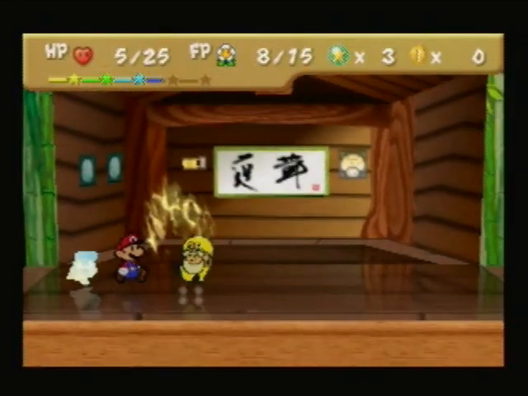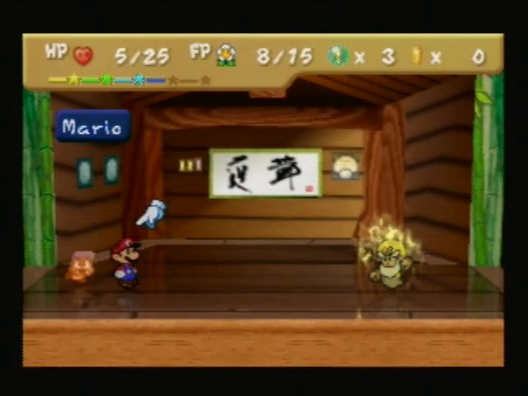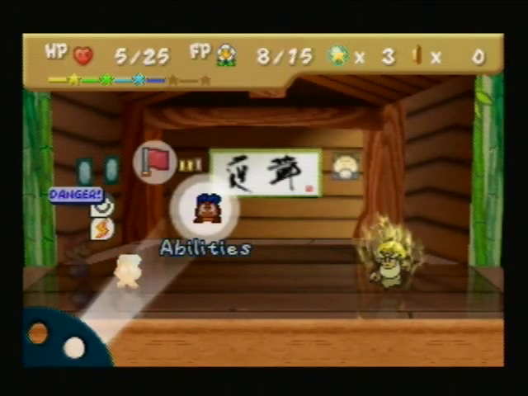And that's perfect. Put me right into danger. And now here is where you use Repel Gel. Because now that we're in danger, we can really start putting on the heavy damage to him. And he won't be able to attack us for a few turns.